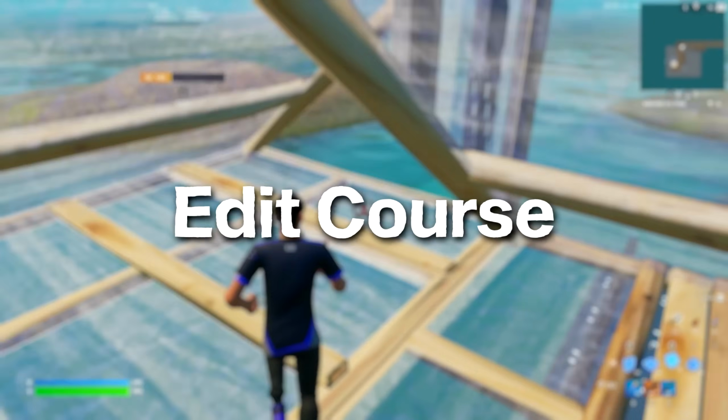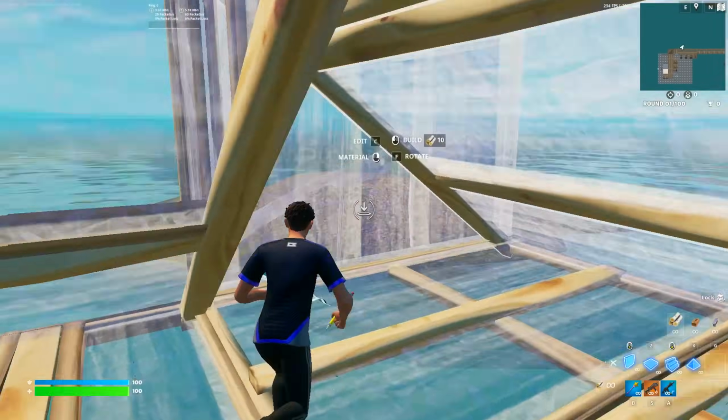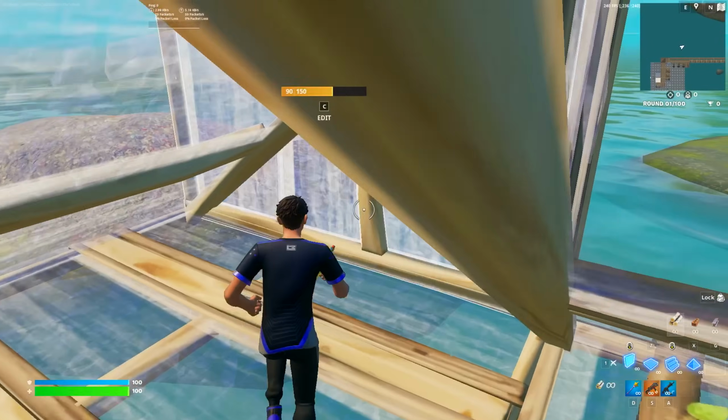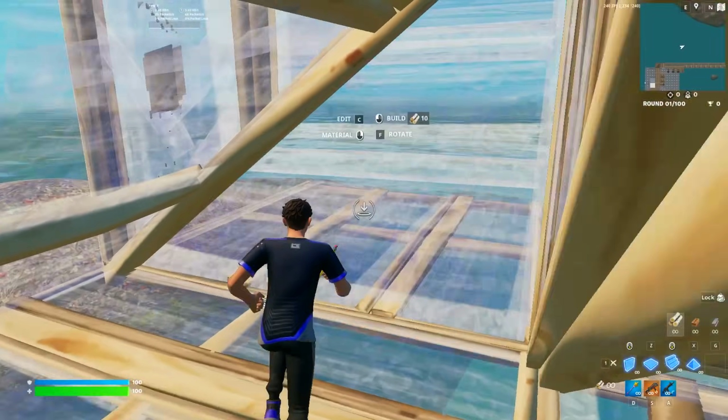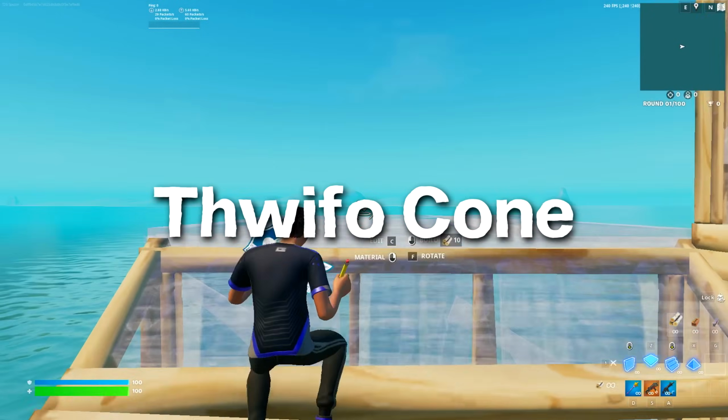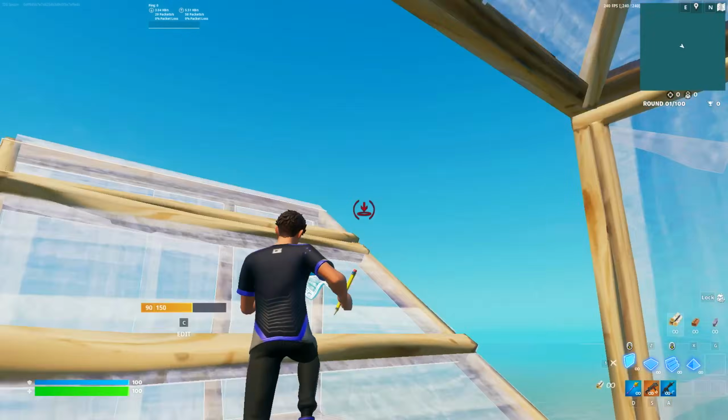This next drill is just like before, all you're doing is editing a ramp and then placing walls, but this time you're changing your direction from left to right and then right to left. Next up is the thwifle cone, a great way to go up layers while still being protected.